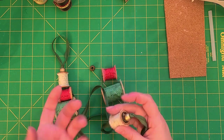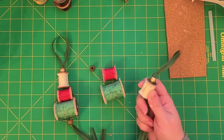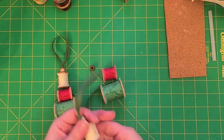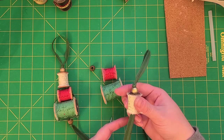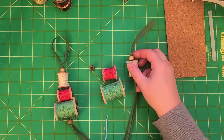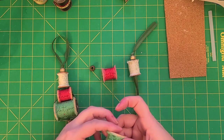I like my spools with paper on them. I think that they are thread spools, and I want everyone to know that they are thread spools, and that makes me happy. So there you go. There's step 1. Step 2, you have to make sure, ooh, I'm coming undone there.